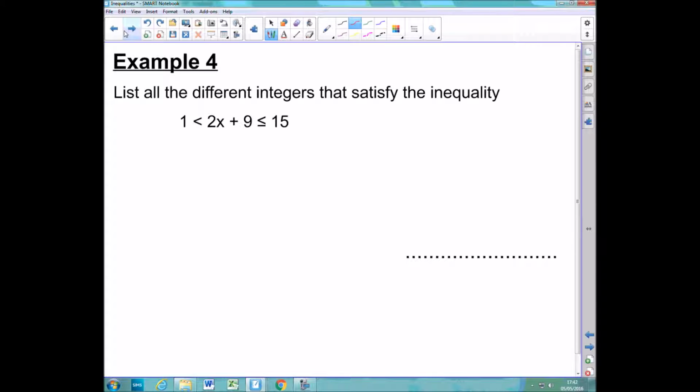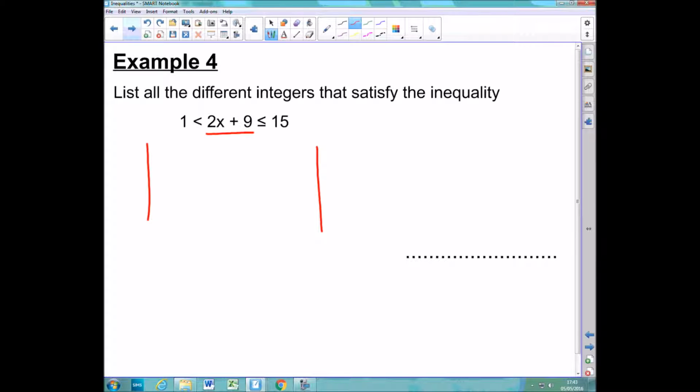Okay, so in my final example, I'm going to show you a more complicated type of solving inequality problem where you see we've got those two inequalities, that sandwich inequality system like we had in the first example. Well, actually what we're going to do here is identical to what we did in example 3. We're going to solve this equation, but we're going to do two equations at the same time. So I'm going to drop my two lines down, and I'm concentrating on this 2x plus 9.